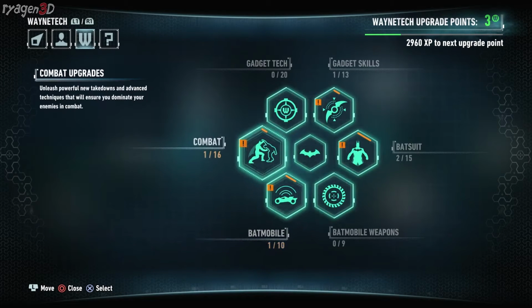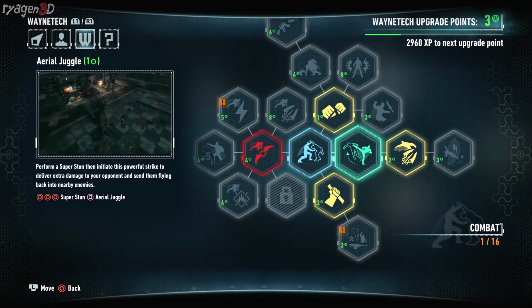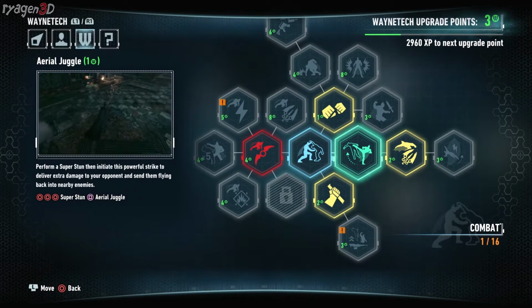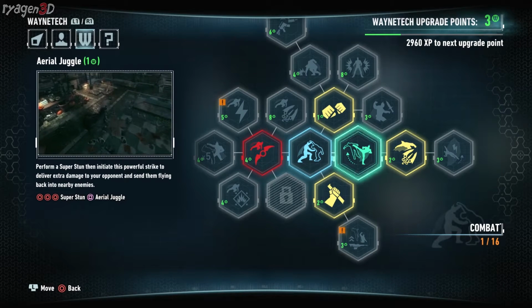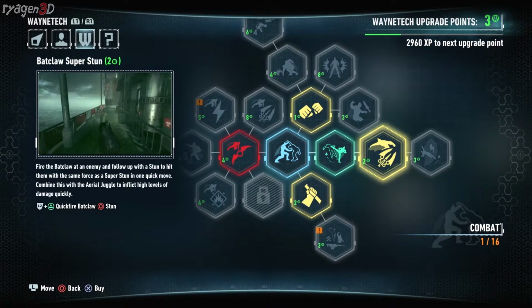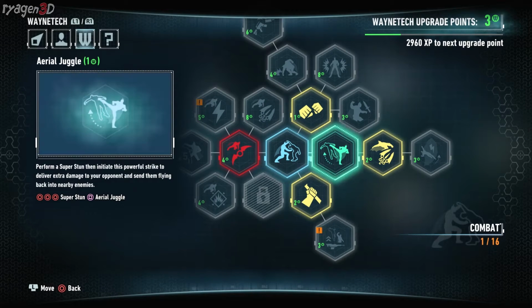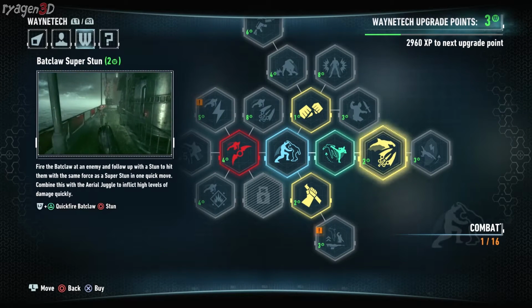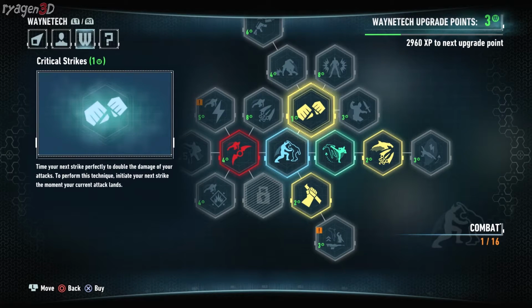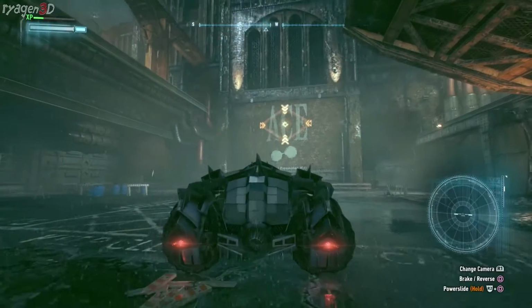And what else do we have? Let's go back into combat and see what we have here. Let's get some more tackle and grapple. I don't know. Let's go with the super stun. Oh, we already have that. What am I talking about? Looks like we can double our damage here. Let's go with that, and we'll save the other two to figure out exactly what we want.